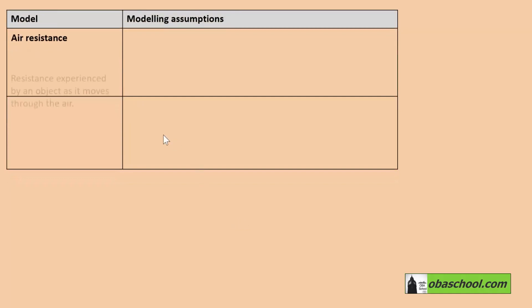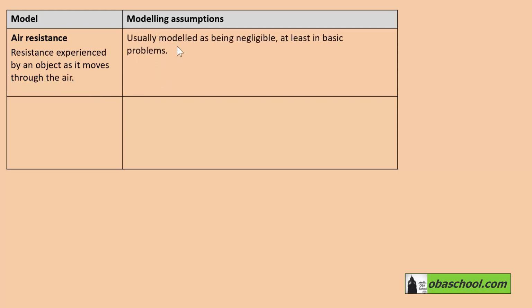Air resistance. Resistance experienced by an object as it moves through the air, and you only have to wave your hand in front of you to know that this is a real thing. Usually modelled as being negligible, at least in basic problems. There are various means for adding in air resistance at a later date.